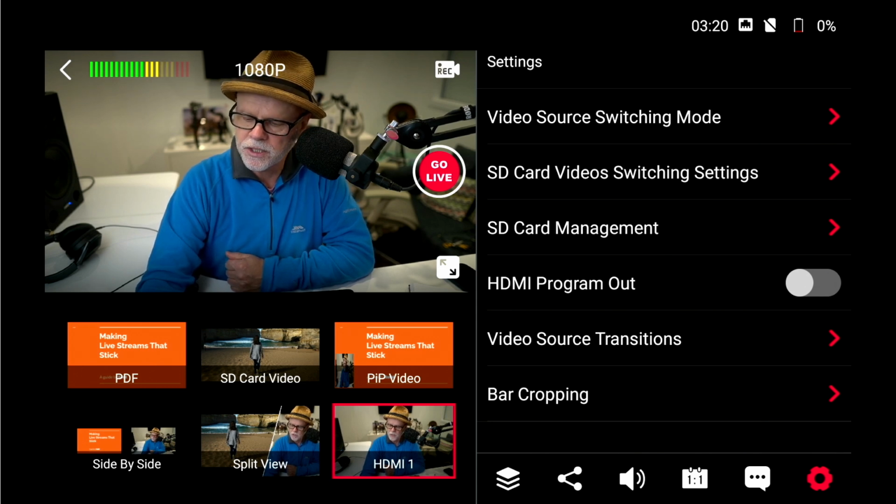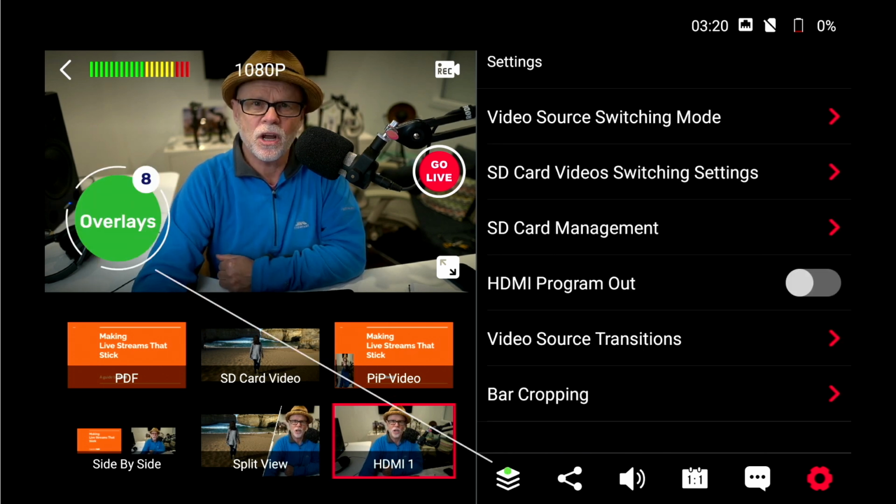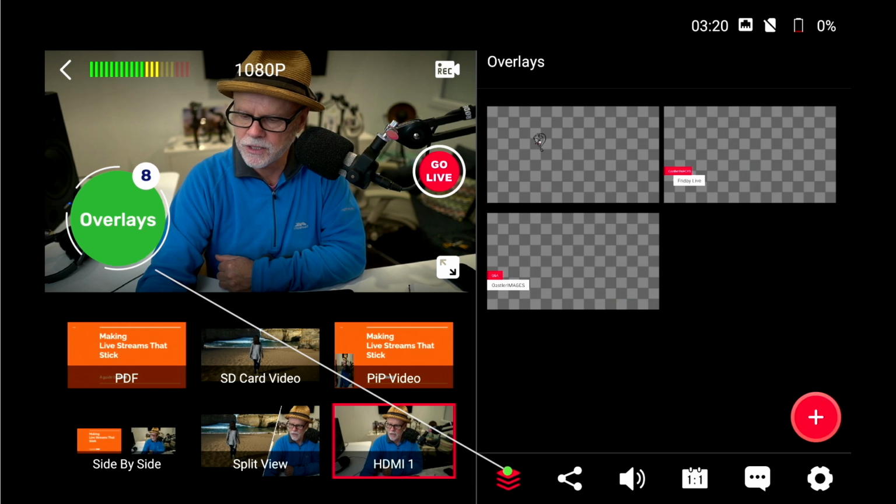Also, you've got the bar cropping. Now, if you're getting green lines showing up on your image, you can click this and it will stop the green lines from showing. I don't have any of those sort of problems, but that's there in case you wanted to use that. And I wanted to show you how you can move the overlays and things like that.